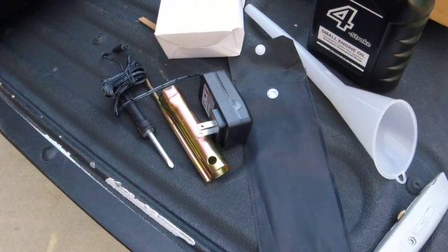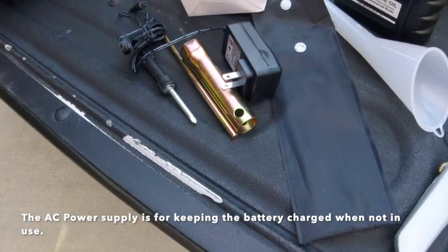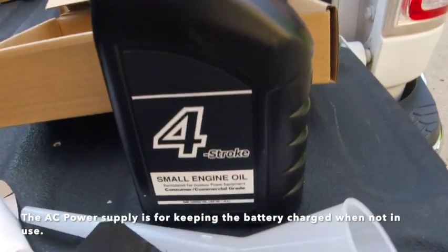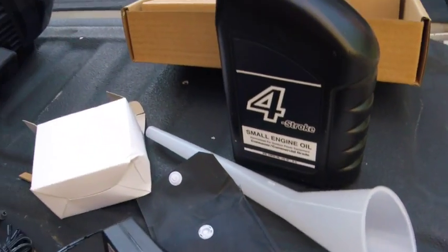Looks like you got a spark plug wrench, a screwdriver. There's a power supply. I'm not sure what that's for. I haven't got into the manual. It did come with a little quart of small engine oil, a funnel. So that all came in that box. But go ahead and get this bad boy loaded up with oil and gas, connect the battery and check it out. So let's give it a go.